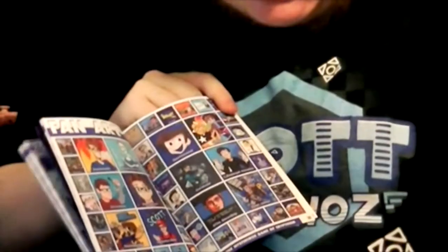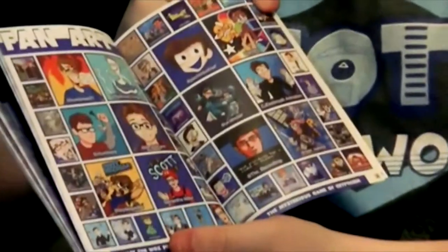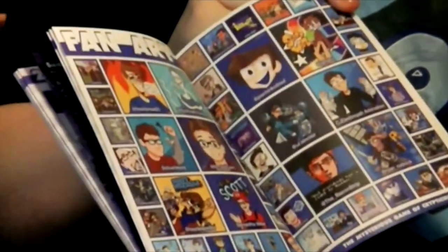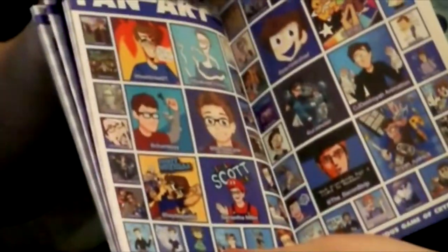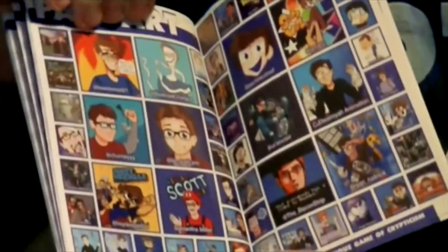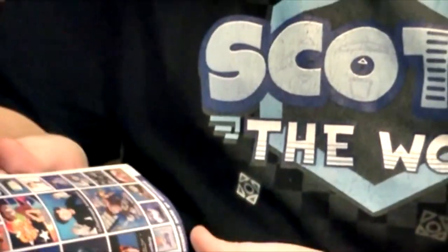Wow. It shows a lot of good fan art in here. A lot of people did a good job, really. I think it was nice for Scott to ask for people's fan art to be added in this charity booklet. But I think I bought it for one reason.